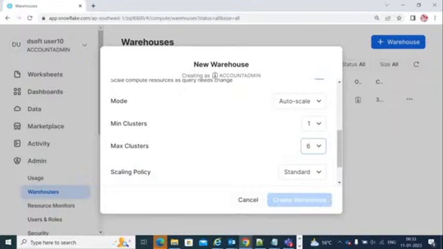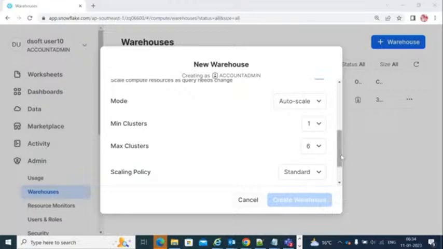Still confusion? Is it internally going to increase one by one, or do we have to? No, that's internal. You defined 6 as the maximum number of clusters. No. You have created a virtual warehouse.